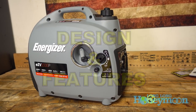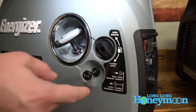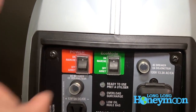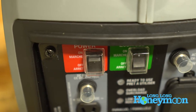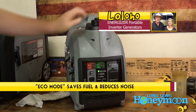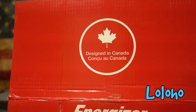Starting with the EZV2000P — it has a pull recoil start, carburetor control that you can open or close, and a manual choke. On the face of the unit you'll see some unique features, for example weather sealing. There's a power on/off button — you need this on before you attempt to crank the unit — and next to it the economy mode button. You should have economy mode off when cranking, then turn it on and it will throttle down depending on the power demands. Below are three warning lights: the ready light, the overload light, and the low oil light. Everything is labeled in English and French.